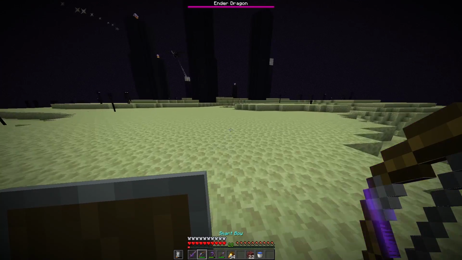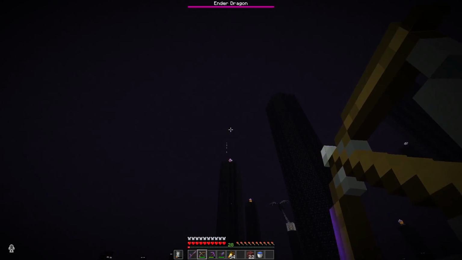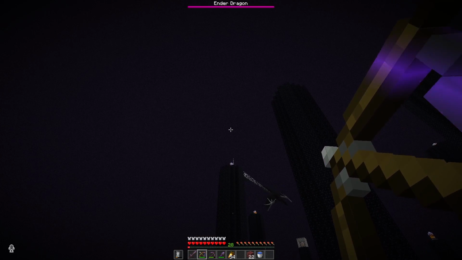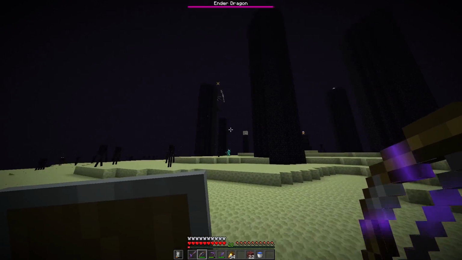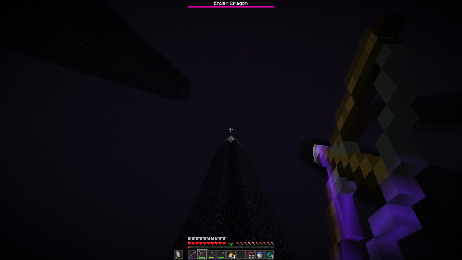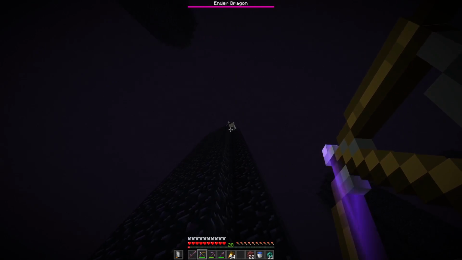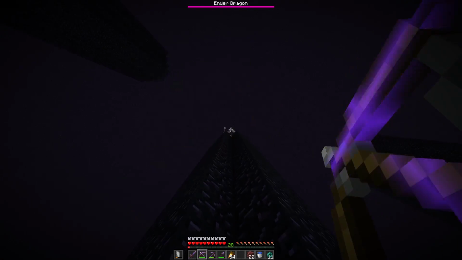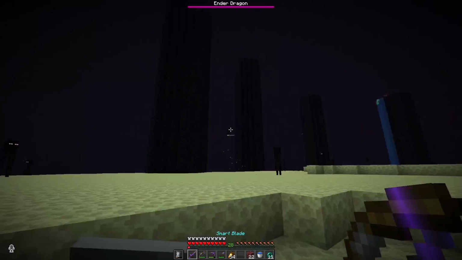Alright. How to slay a dragon. Oh, that was so close. That was so close. Bro, how did that not hit the crystal? How's that not hitting? What is this? There we go. How's that not hitting? There we go. Okay.